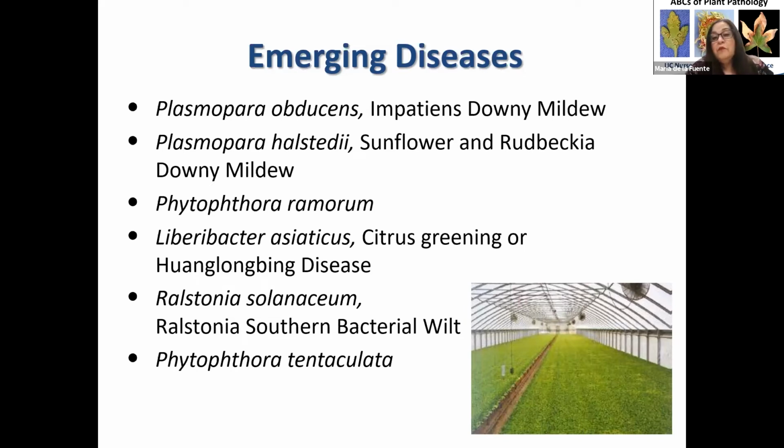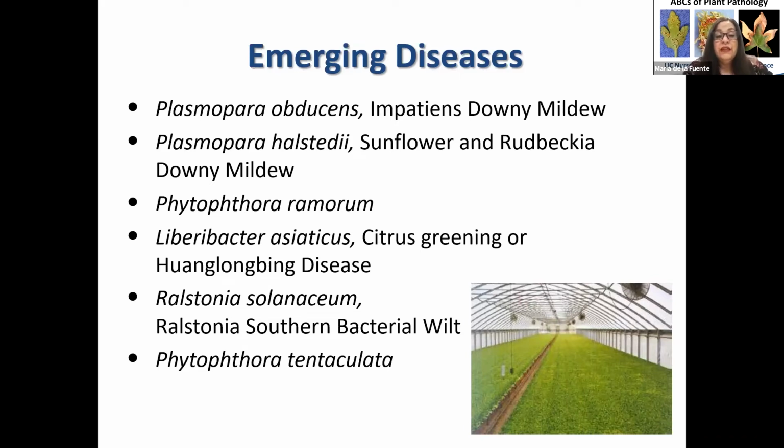And then Phytophthora ramorum, we have discussed it plenty, and it's already present in California. It is the causal agent for Sudden Oak Death and lots of other syndromes. But then we have also Liberibacter asiaticus, which is actually a candidate for being named that name. It's a bacterium that causes Huanglongbing disease, or citrus greening, that is also already present. It flew all the way from Florida down into our California citrus groves.